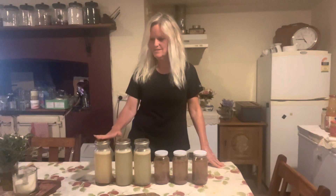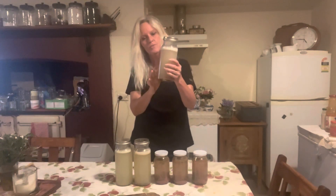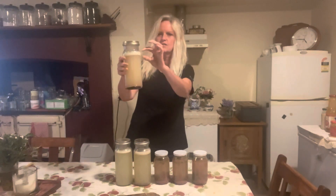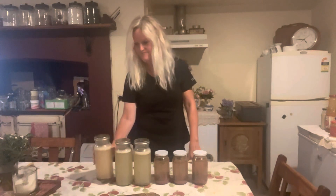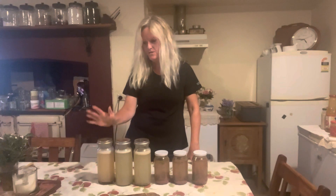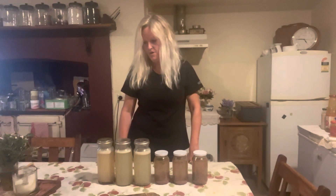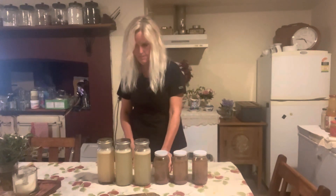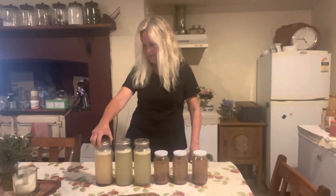Here is the lamb that I did in the Fowler jars — lamb with rice — and you can see there's a nice bit of fat on the top there. That's enough for my dogs' daily food, and we've got five dogs so yeah, that's enough for them. They're small dogs — Cavaliers and a little poodle. These ones here are a lot more concentrated, so mixed in with rice that's enough for them too.